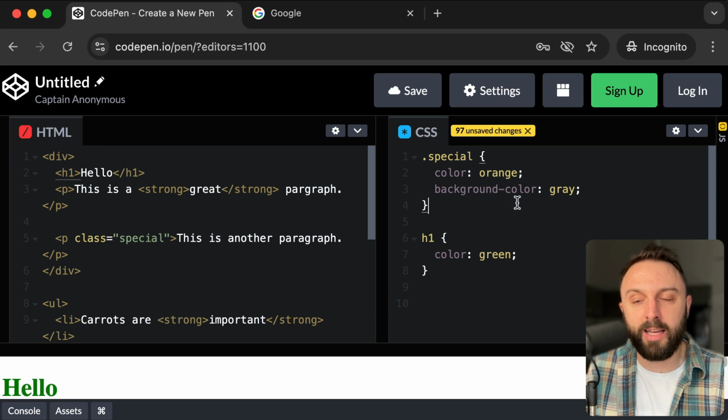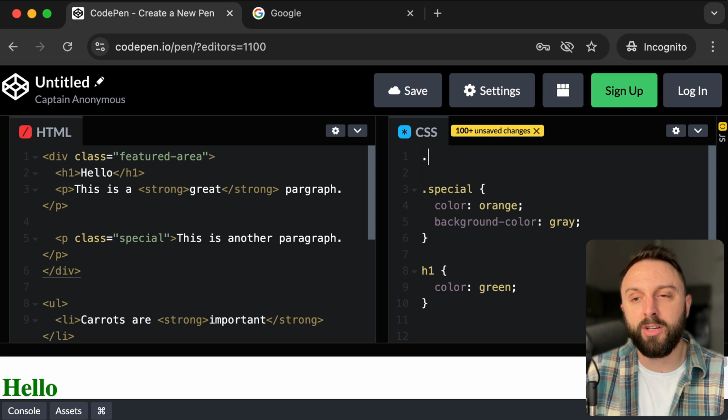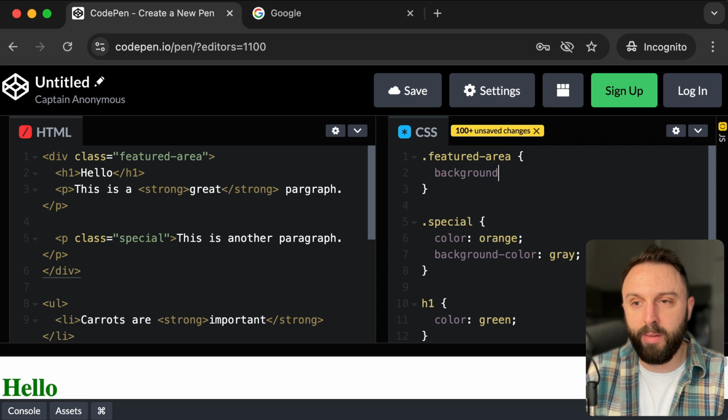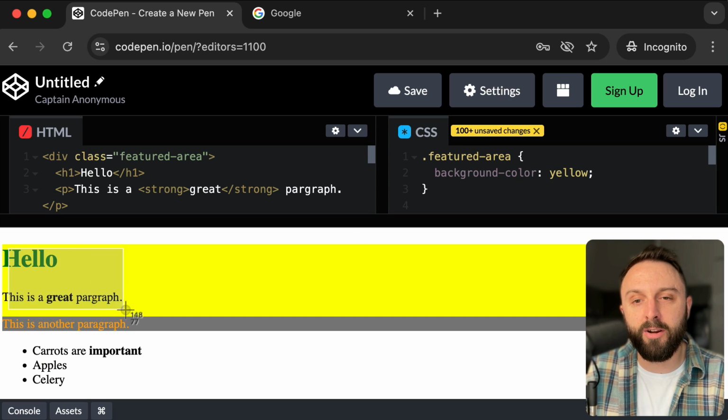However, now you could select all divs on the page and give it a yellow background, but you probably don't want to do that. You probably don't want every single division on your page to receive the styling. So a really commonplace practice is just to give your opening div element a class, and let's call it like featured dash area. Then you just go into your CSS and you say dot to select the class name, and then it's featured dash area, curly brackets, and then you just say background dash color, yellow semicolon. And there you have it. So now that entire area has received that. Well, the paragraph of gray is making it not visible, but you can see the unordered list was not included in that div, so it's not in that section.